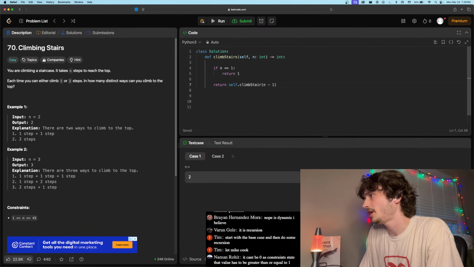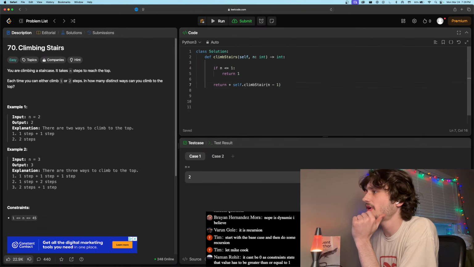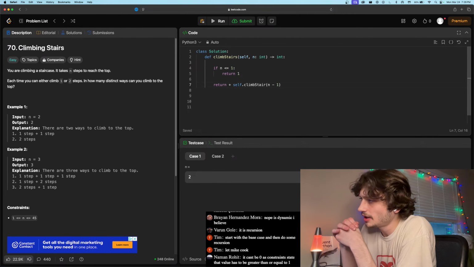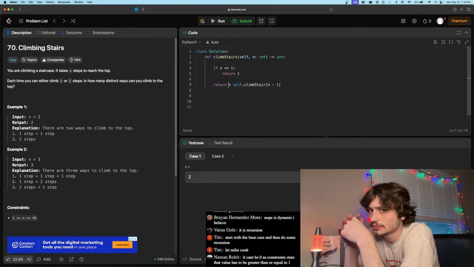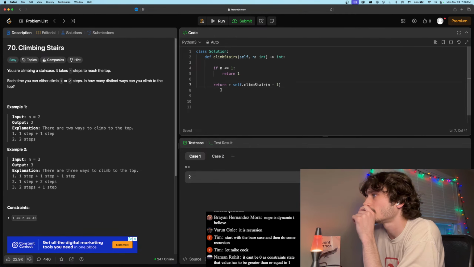So then if we keep adding plus what? What do we need to sum here? How can we determine if we take 1 step or 2 steps? Oh, so we got to call them both.